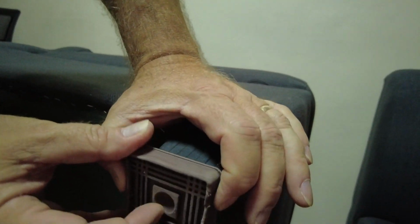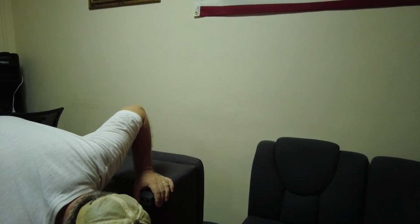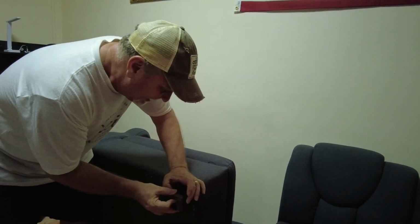And that's actually not the right way. But this, I don't know which way would be less slippery, non-slippery. Either way, I guess. I think this would work just as well upside down. You think? You know what?